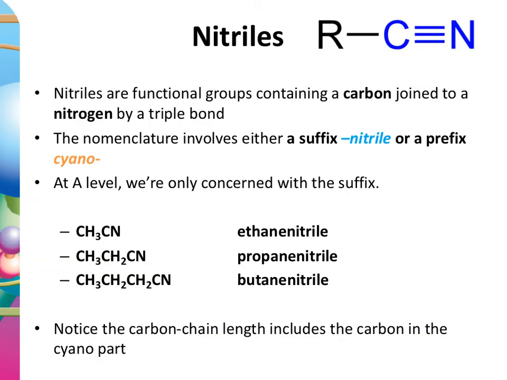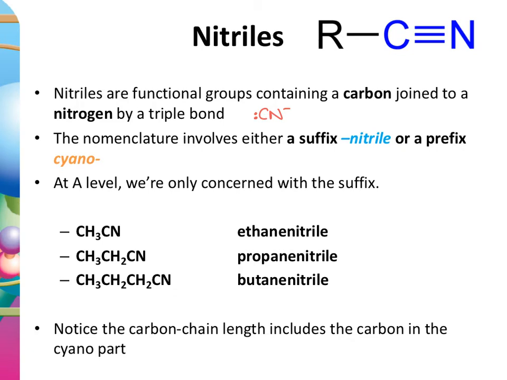So just before we look at the actual mechanism, let's have a little bit more information on nitriles. We have written, when we did halogenoalkanes, the cyanide ion. Now, when the cyanide is part of an organic compound, if we're able to use it as the suffix, if that's how it works in terms of priority, and frankly at A level we only ever use it as a suffix, then it's no longer called cyanide but is called a nitrile. And so we're now thinking of it as a carbon triple bonded to a nitrogen, and the carbon also having a single bond as well.